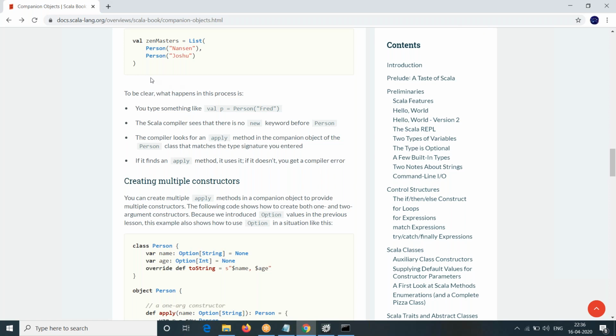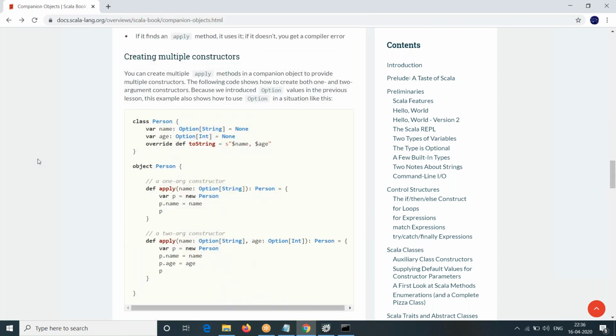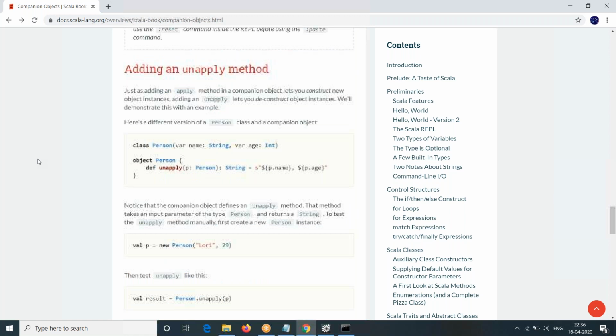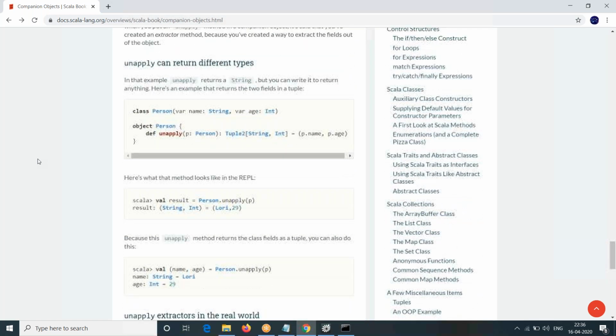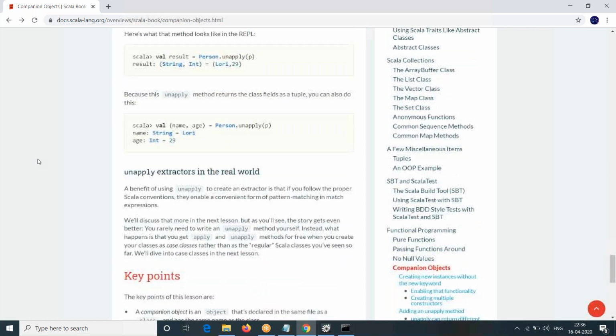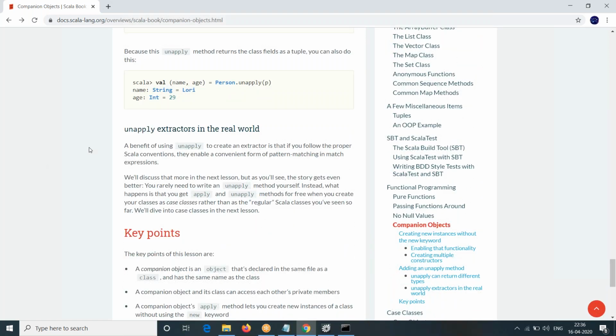What are the points we have? We have just discussed two important points about the companion object. One is having access to private members of each other. The second thing is no need for the new keyword; we can instantiate and create objects without it. And there are a few more important things, we'll see them in tomorrow's session. They seem to be really interesting. For most of you it is a little confusing, so we will slowly understand point by point. That is better for us. Got it, right?